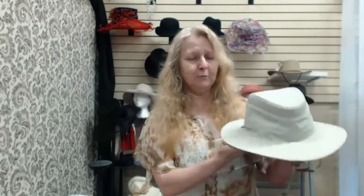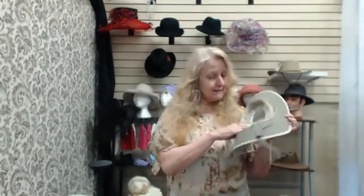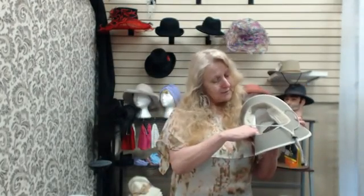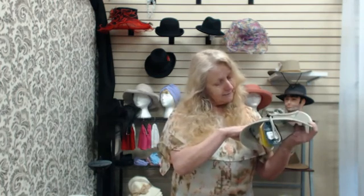And yes, they are a reputable company, but so are the others. So this is another one, and this would be like a polyester. This one is a nylon. It's 100% nylon, and it's called a charter hat.